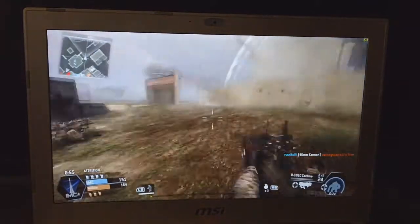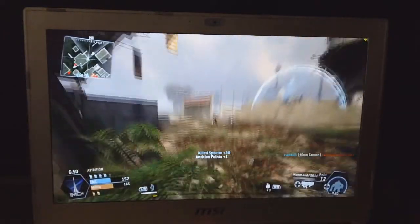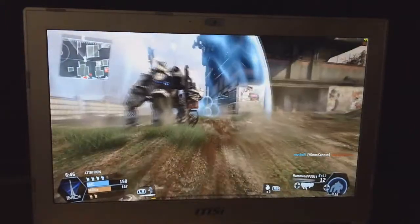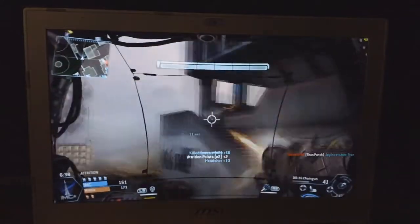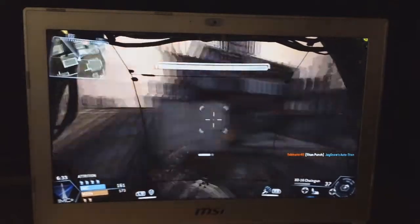I mean, it looks really good. I don't think the game is that hard to run. I've just spawned near enemies. Get myself a few nice kills out of this, and finish off with my handgun. In fact, get into my Titan, and then I can burn some ass. There we go. Let's just spray. Yeah, I'm enjoying it so far. I've never played this online before, and it's pretty fun.